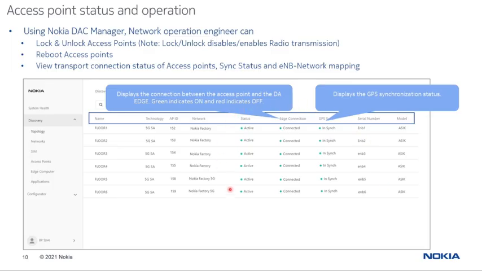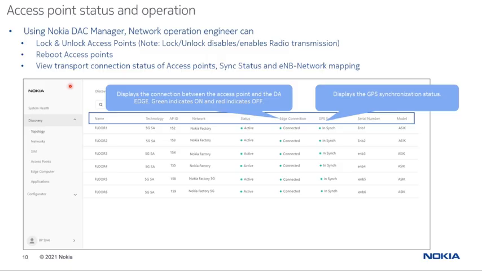So about the status information, three things are differentiated. One is whether the GPS is in sync or not, whether the edge connection, so the connection between the edge cloud itself or the edge hardware itself and the radio, is up or not. This connection is needed basically to manage the access point. That's why it's needed, and whether the given access point is on air or not. That's what this status is showing.